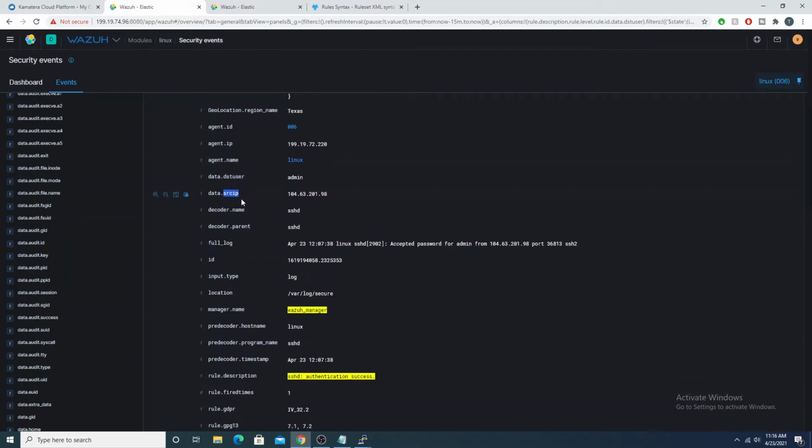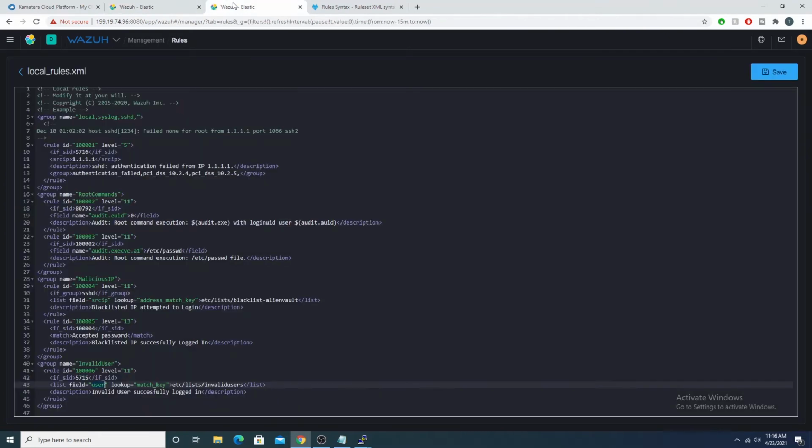Like if we wanted to do it on source IP, we would do it off source IP, like what we have here in the malicious IP group. So keep that in mind, and I know it's a little weird, but that's just how they read it under the hood.